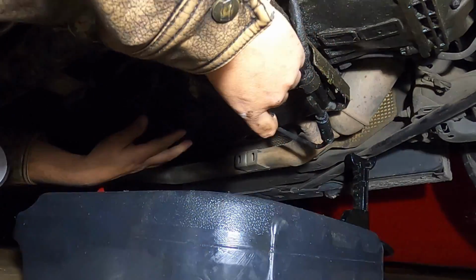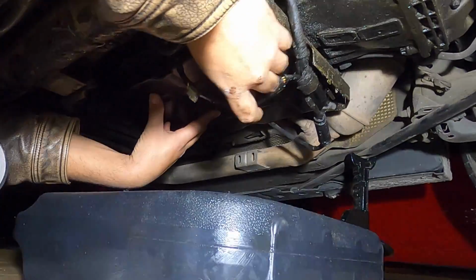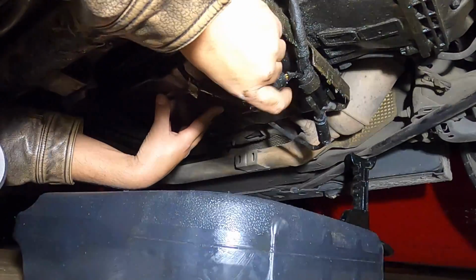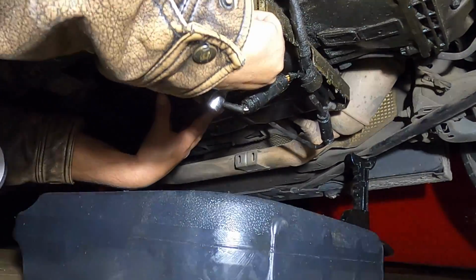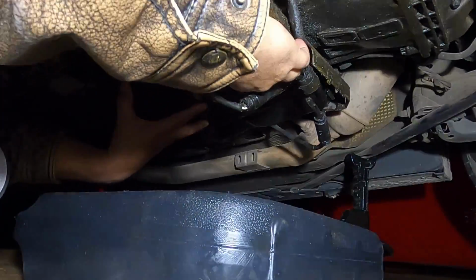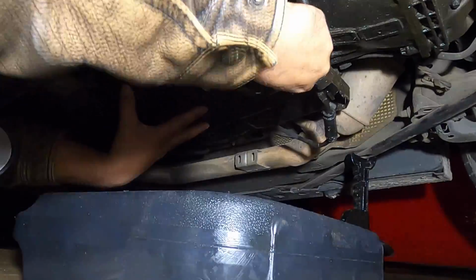Now, trust me when I tell you, I know that this isn't glorious, glamorous work, but listen, if I can work on a Mercedes transmission, you can definitely work on a Mercedes transmission.